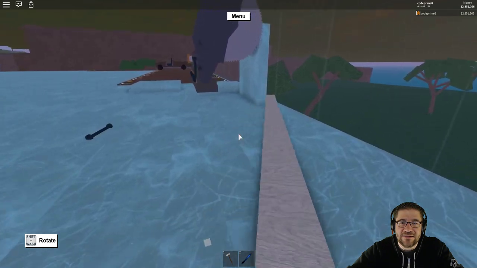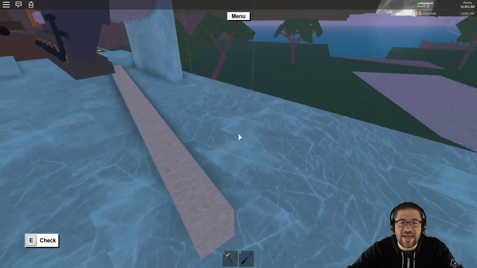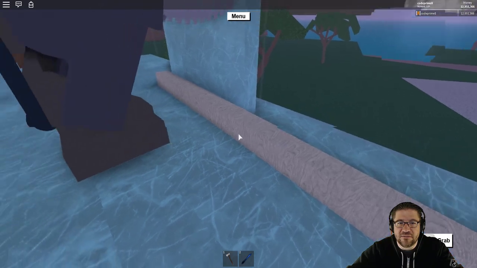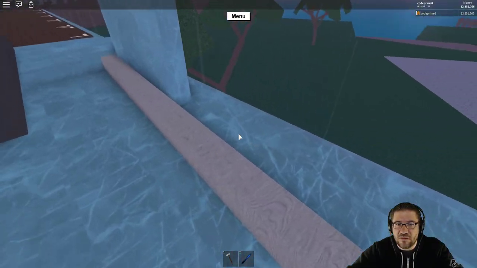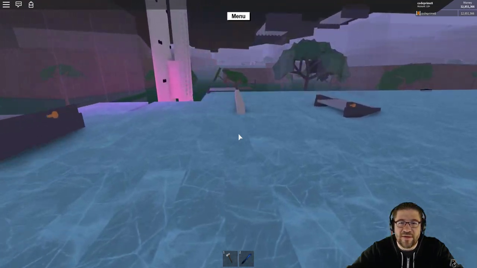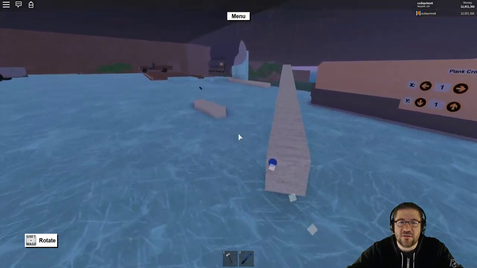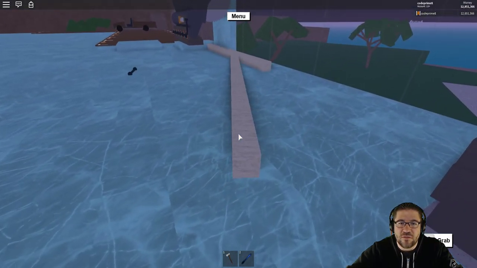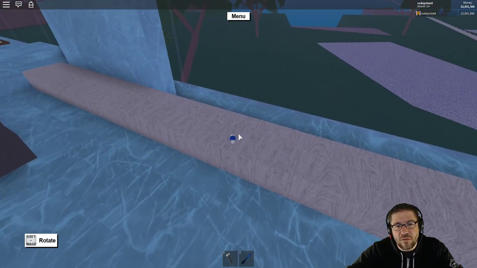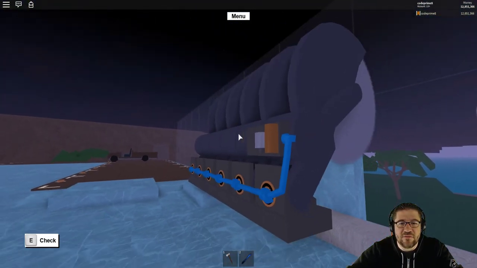Let's test it out. Whoa, where are you going? Whoa, calm it down, sir. He's like, I don't want to go in there. Don't make me. Okay. There's one. And 2. Come on, long plank. Okay. And off she goes.